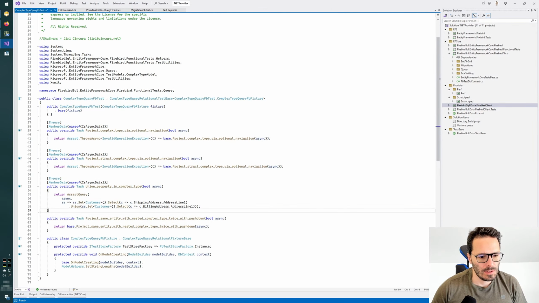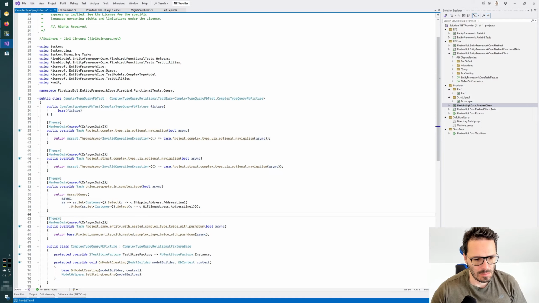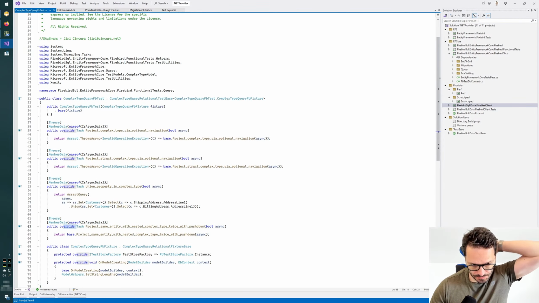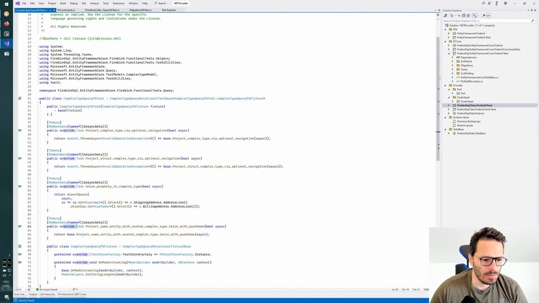Right, this one looks okay. I don't think I need this anymore, but I'm still putting it there. Maybe one time I will go and delete all of those, because these are basically overrides of the tests, and they do have those. So yeah, maybe one time. Let me put a breakpoint in here.